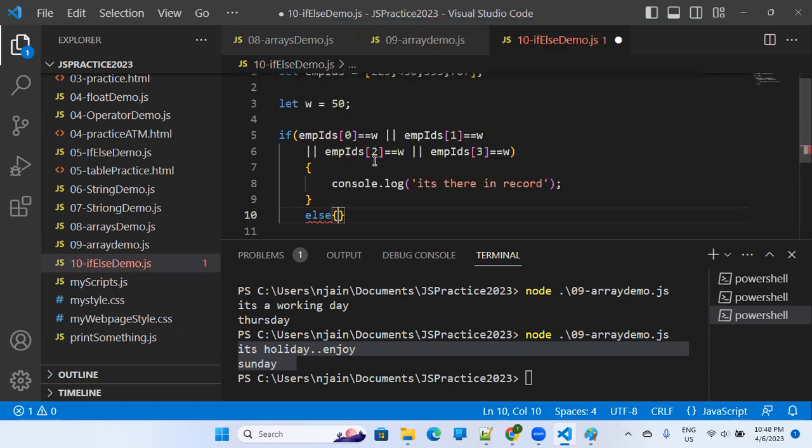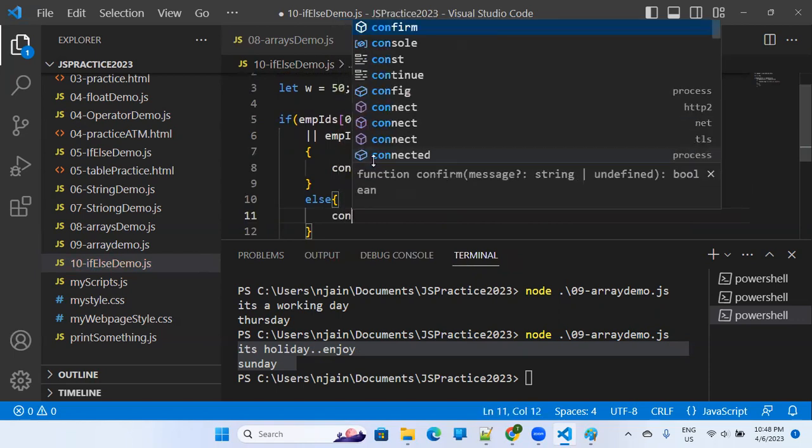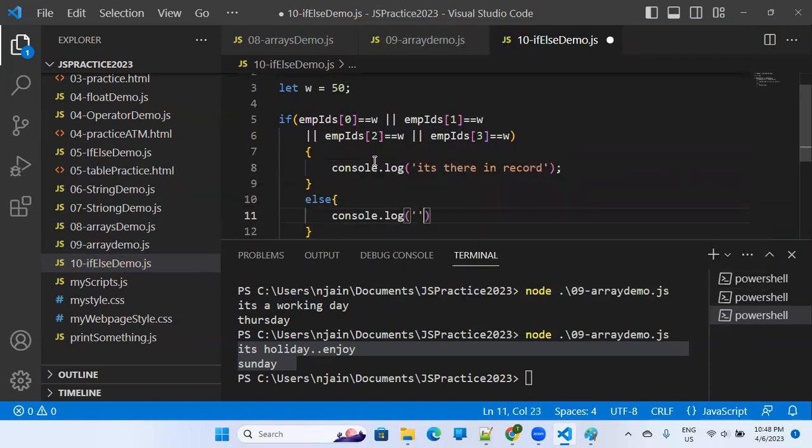Else you will say console.log EMP ID not present in our records. Something like this. Okay, that's it. Simple program.